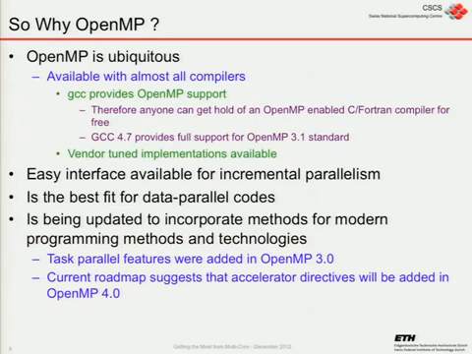It is the best fit for data parallel codes. Don't take my word for it. Take the TBB website's word for it on that basis. And it is being updated all the time. So the task parallel features were added in OpenMP 3. They're not brilliant, but they're there. We're looking to possibly get accelerator directives in OpenMP 4. Maybe that might slip OpenMP 4.0. But you were hearing yesterday about the SIMD directive to try and incorporate parallelism from threading and vectorization at the same time, and that is being targeted for OpenMP 4. So they're trying to always make sure that there are simple keywords that you can add that will improve your parallelism.